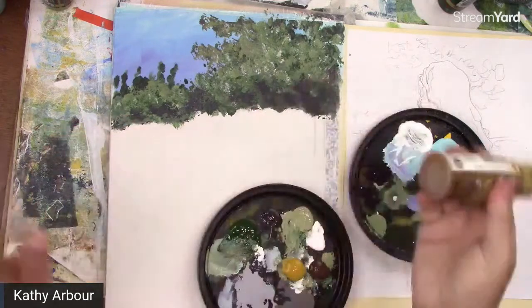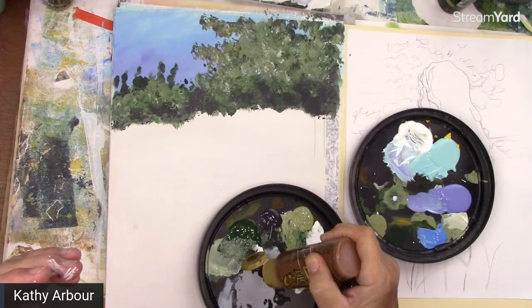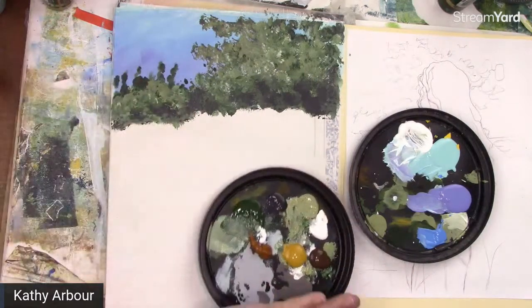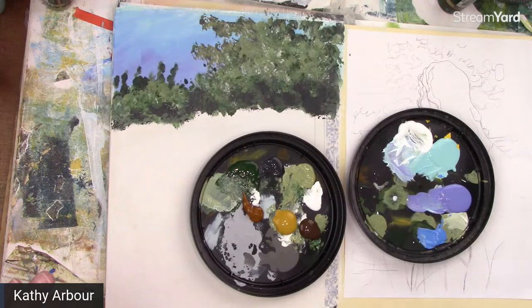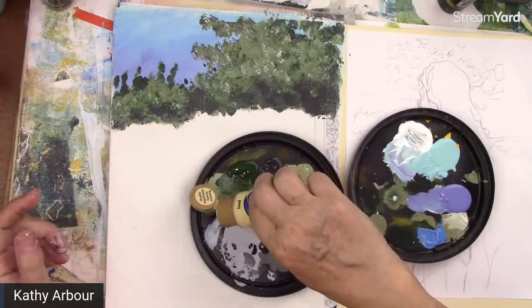I'm going to get some buff color, sorry, can't do two things at once, or a parchment color. So this one's parchment, or buff would be another one you could use. Oh, this one's not even been opened. Let's see. This one, sand. There are many, many ones you could use.